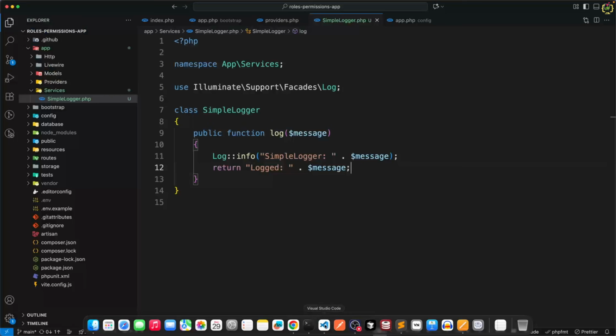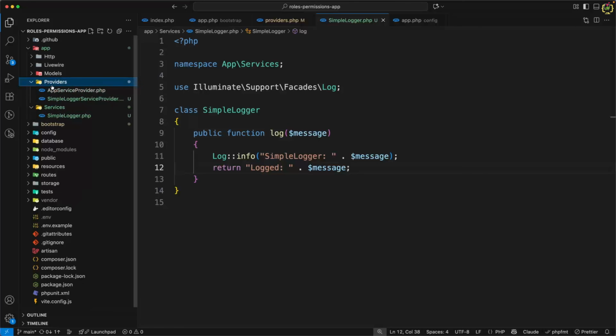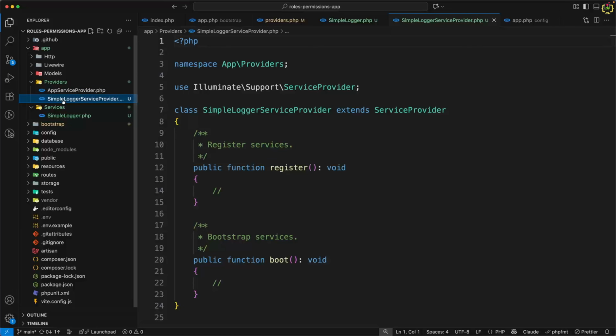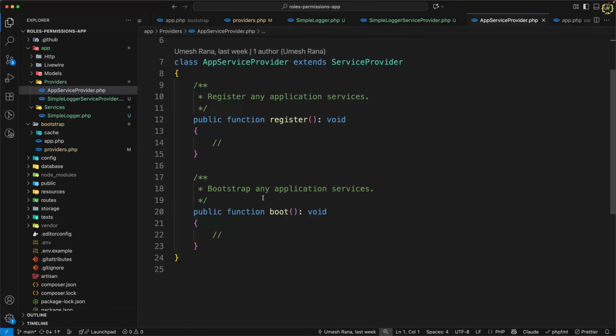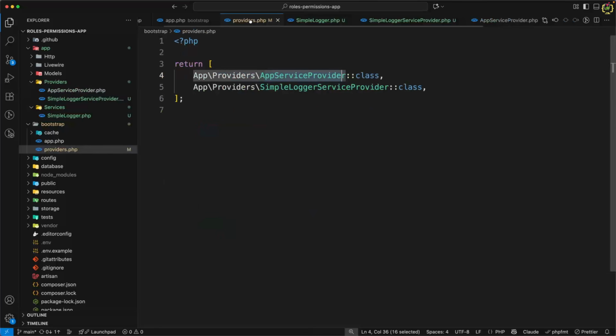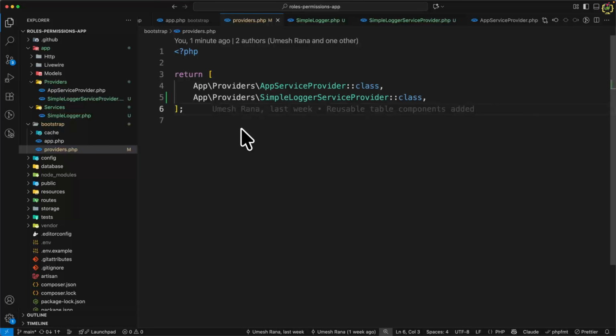Now let's check back in the code editor. Here in the app, we have the Providers directory, and inside this we have one more provider, SimpleLoggerServiceProvider. And we already had this inbuilt AppServiceProvider, which is empty. And we already saw this was registered here in this providers array, right? Now, when we created another provider, SimpleLoggerServiceProvider, this got registered automatically by Laravel here.